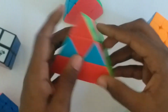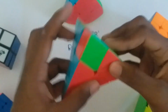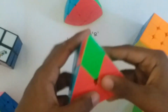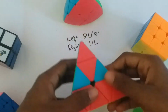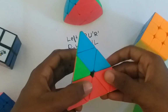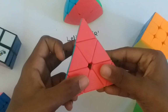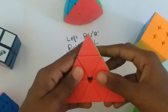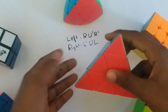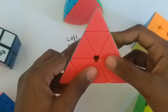This is the second situation. So if you turn the up face, these two edges get matched. So according to that, you do right prime U prime, right U, right prime U prime, right. You should do that as many times as needed for the cube to solve. These are the two situations that I wanted to show you.